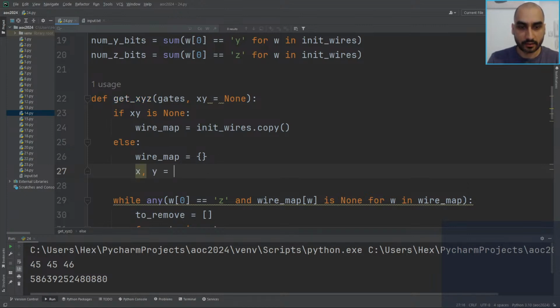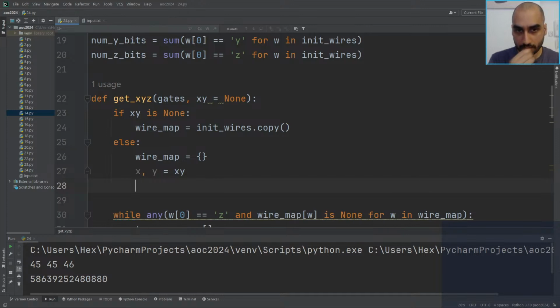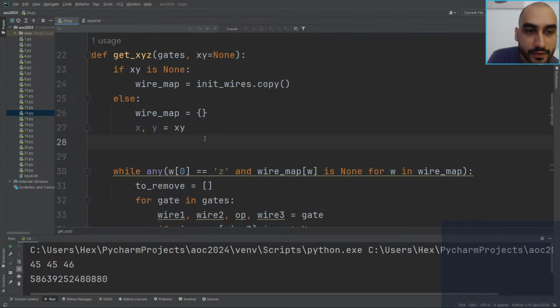X, Y equals XY. That's going to be given as a tuple.